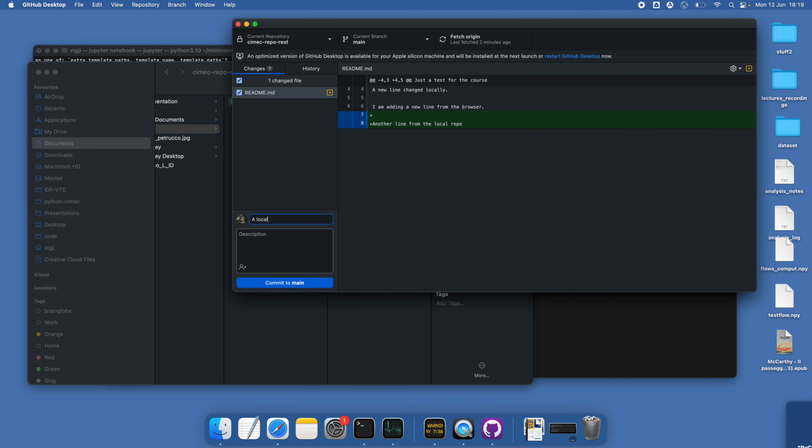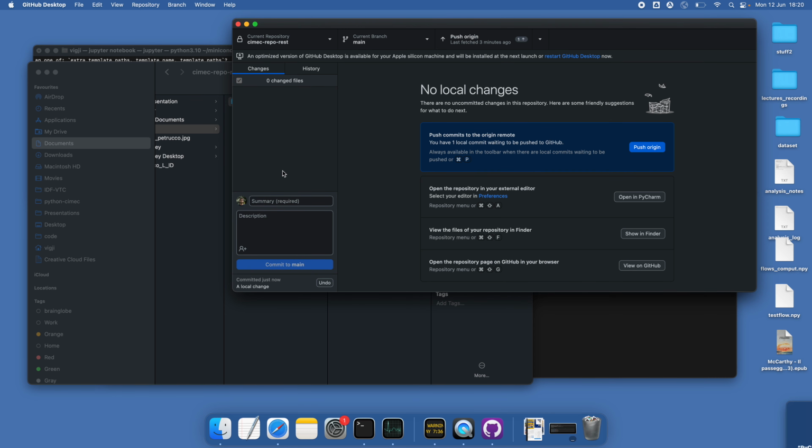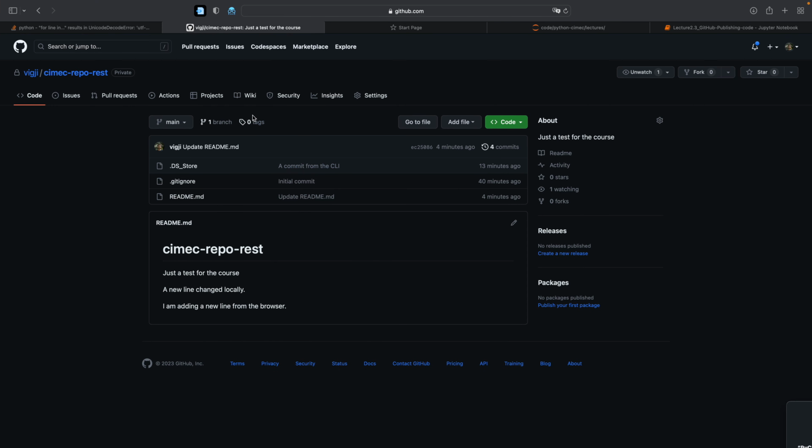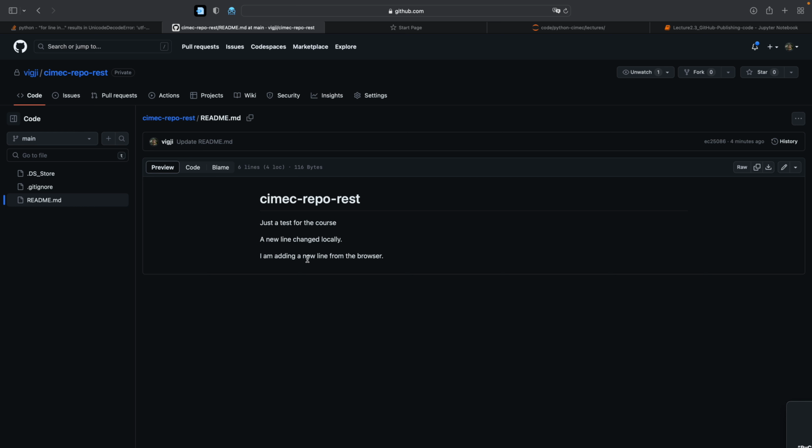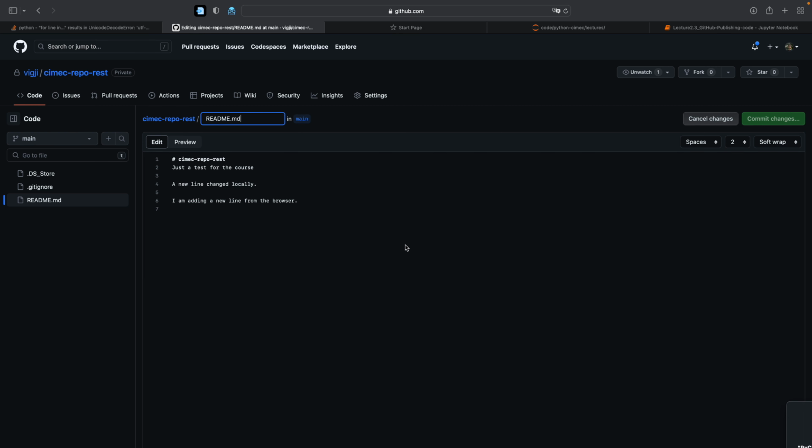That's a local change. I commit, but I do not push, okay? And now remotely I'm still seeing the old version because I have not pushed from the local version. So I can edit it and I can say new line from the browser.